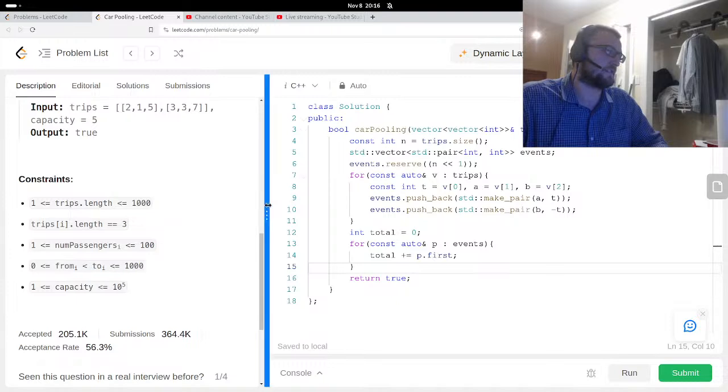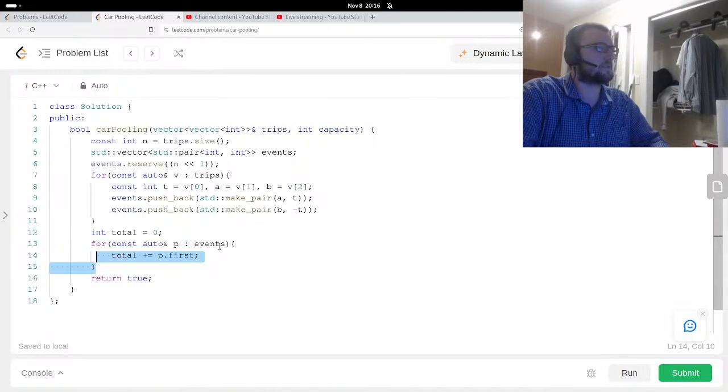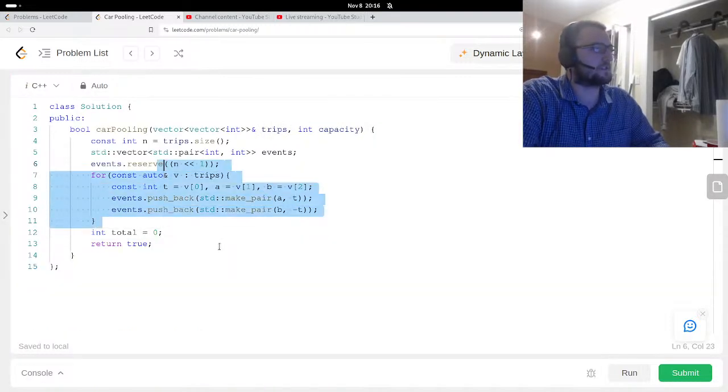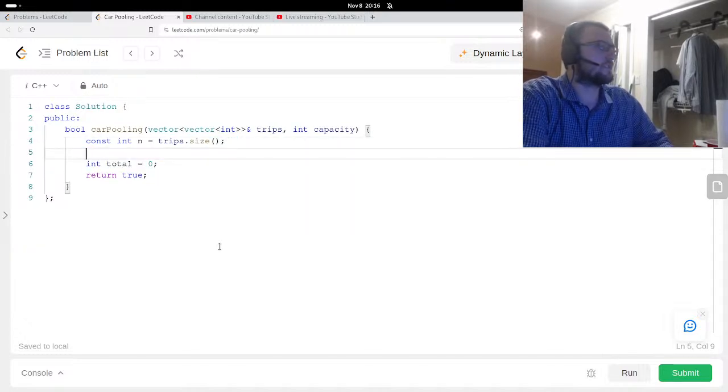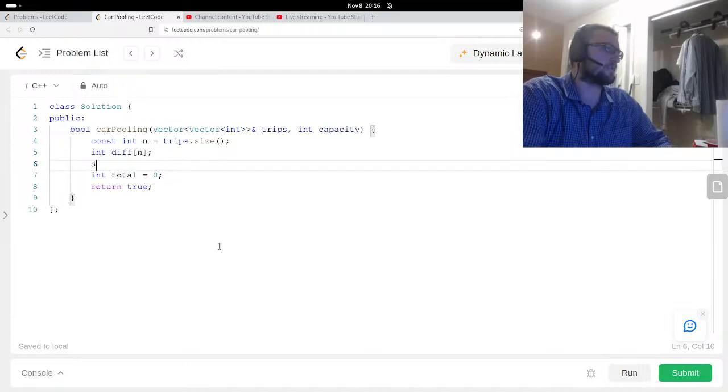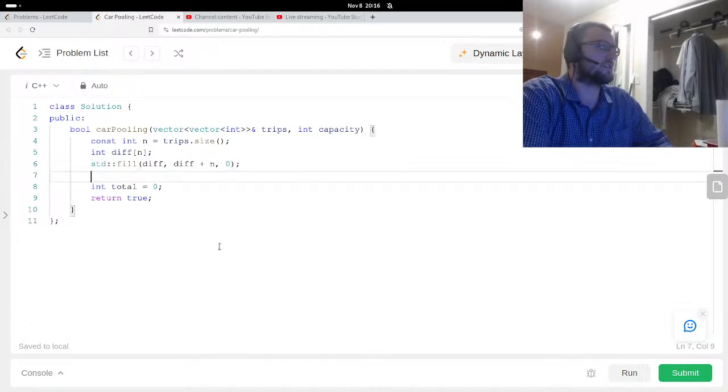The range from to is only 1,000, so this could be done a little more efficiently, as well as a little differently. We're going to say diff. Let's do it this way. Hopefully this makes some sense.